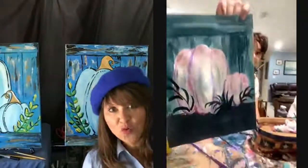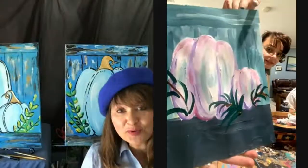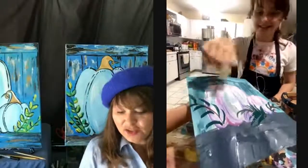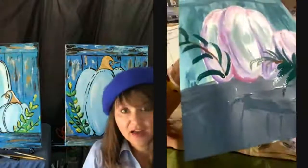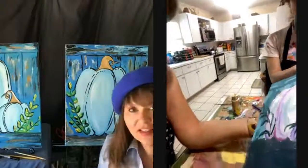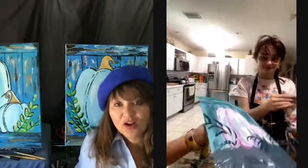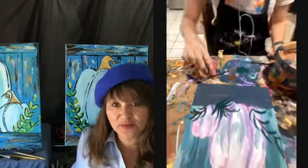Okay. Oh, look at those colors. Oh my gosh. I love the purples and pinks. I also shaded with the green. That is so beautiful. Look at this color on the bottom. So is that like a grayish turquoise? It kind of is. Yeah. Guess which colors she mixed to get this. All right, what colors did you mix? It was pink, purple, and green. It's beautiful. Oh my gosh, I love that. That's a frame. I know it.